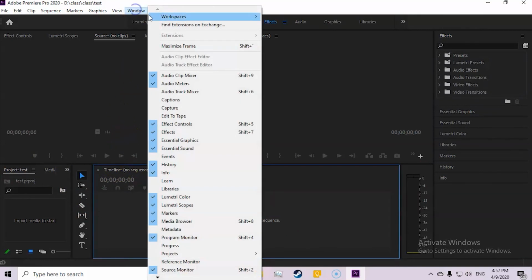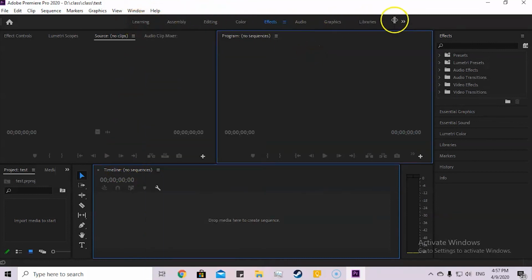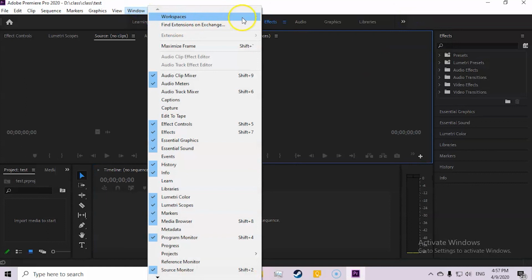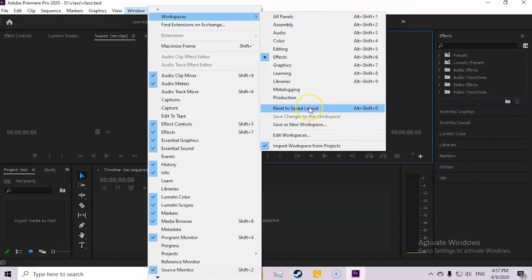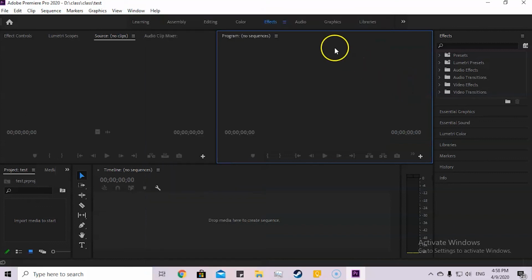So here the workspace, which is the same as this one, but the difference is if I have any problems, like I don't see here to reset it, I usually go to workspace and then reset to saved layout, because I usually don't change the layouts of any workspace that I choose. Or I could create my own new workspace if I want, but I don't do it because I'm not using any new settings for it.